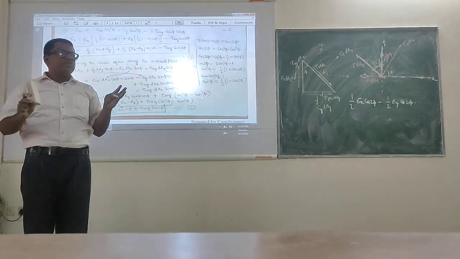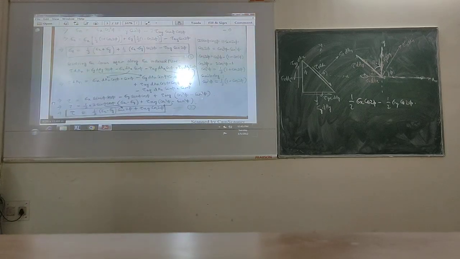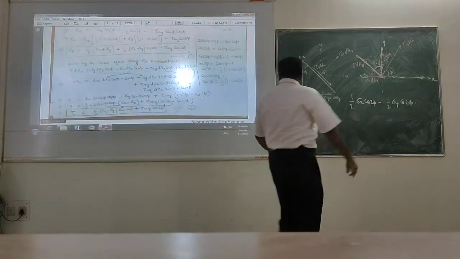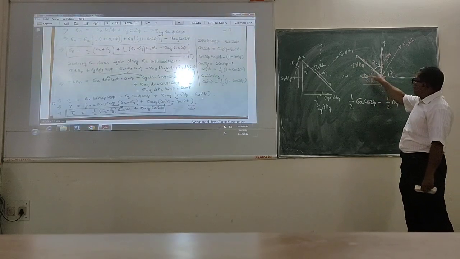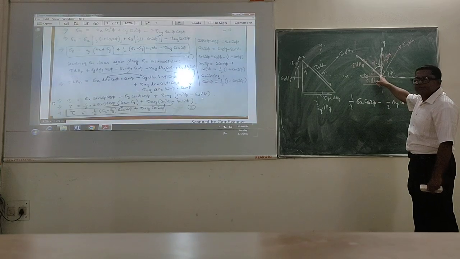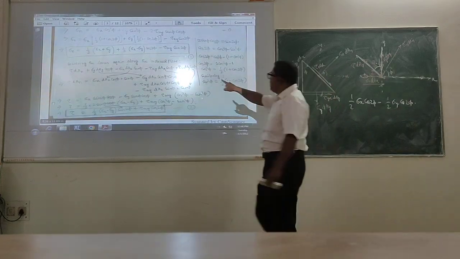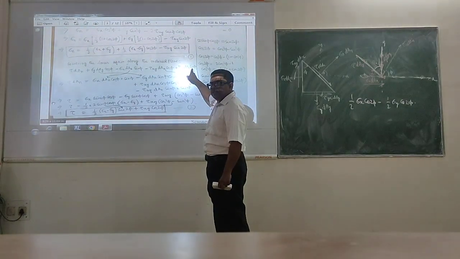Why am I saying this? Because when you take up problems of two-dimensional stress condition, you need to understand in which direction the forces are acting. These are not at all difficult, because you are only resolving the forces along two different axes. And what is the third component? The third component is tau xy dAx and tau yx dAy. If you resolve those as per the convention I have said, tau yx dAy is acting in this direction, so the resolved component will be positive.